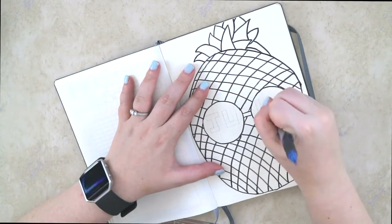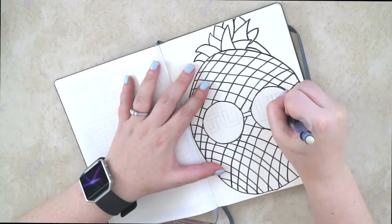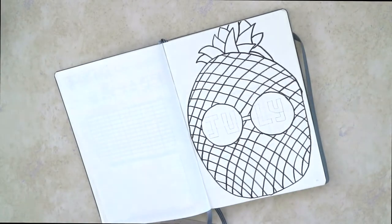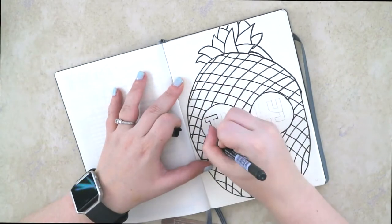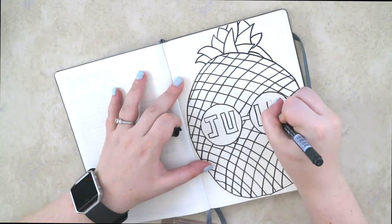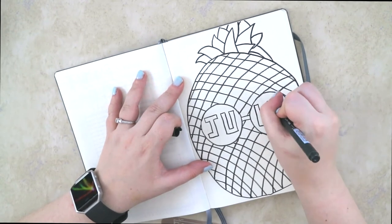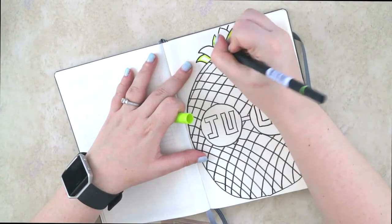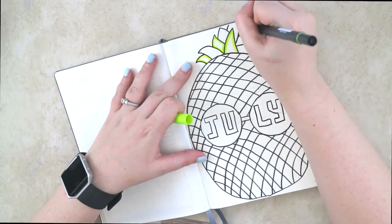So what I'm doing now is I'm putting the word July in the sunglasses. I think I'm obsessed with July right now because my due date is so close. I'm set to give birth on July 13th, so I think I've just had July on the mind. I did notice as soon as I finished the Y that I was obviously doing the wrong month, and I will go back and fix it, but I just thought I would mention that.